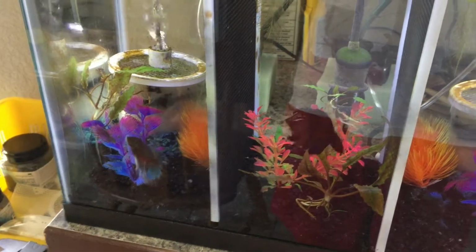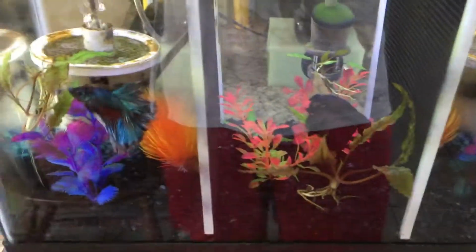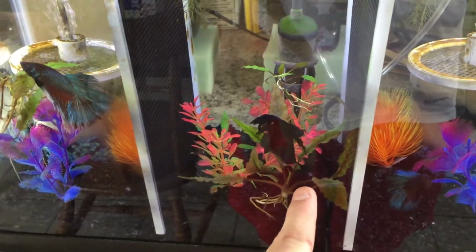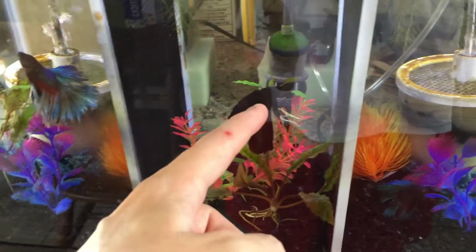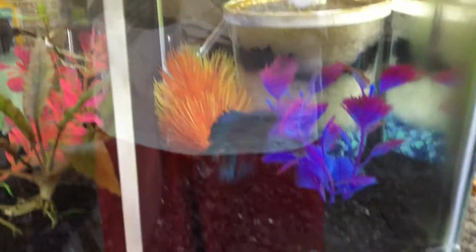These guys are doing just fine. I still have all 3 in this tank. I also gave them some real plants to hang out in. They're slowly growing. This one's actually gotten a lot bigger since I've added it. And I also got a runner. So all 3 Bettas are here, as you can tell. They're all in great shape.